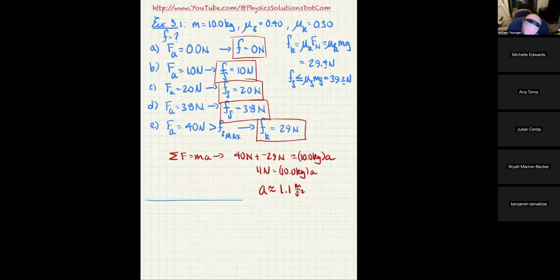The next example is really a conceptual one. So I think I'm going to fit it here because it's more about the explanation that matters. This is example 5.2, and it says, box against a wall. You can hold a box against a rough wall and prevent it from slipping down by pressing hard horizontally. How does the application of a horizontal force keep an object from moving vertically? That seems counterintuitive, right? I'm pushing to the left, but somehow that holds something up.